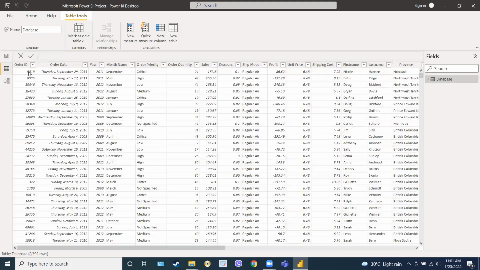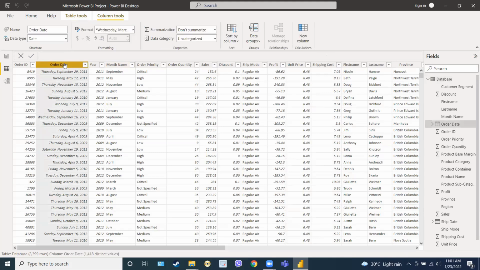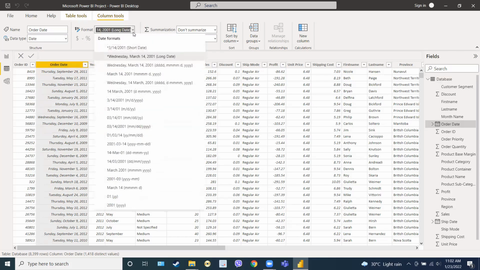Now, before we formally do the data visualization, let me just, again, show you some of my best practices. First and foremost, I try to modify the date format. Okay, because we have a very limited space pagdating sa dashboard. So, ang pwede natin gawin, let us click on the order date. By default guys, naka-long date format siya. So, ang pwede kong gawin, I can click the order date. We have the column tools on the top and we can select the short date format.